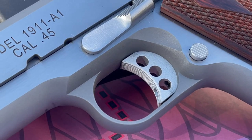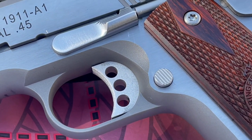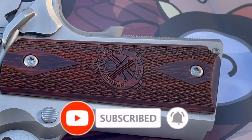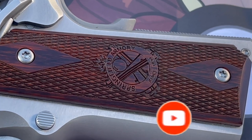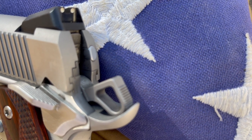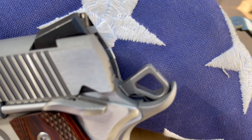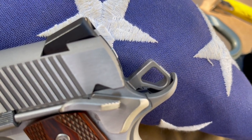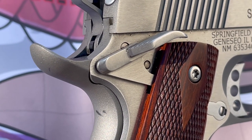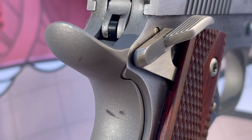The trigger pull is about 4 to 5 pounds. The gun comes with attractive Cocobolo grips that bear the Springfield Armory logo. This 1911 also has a very nice match grade hammer. And of course, every 1911 has that nice beaver tail at the back.